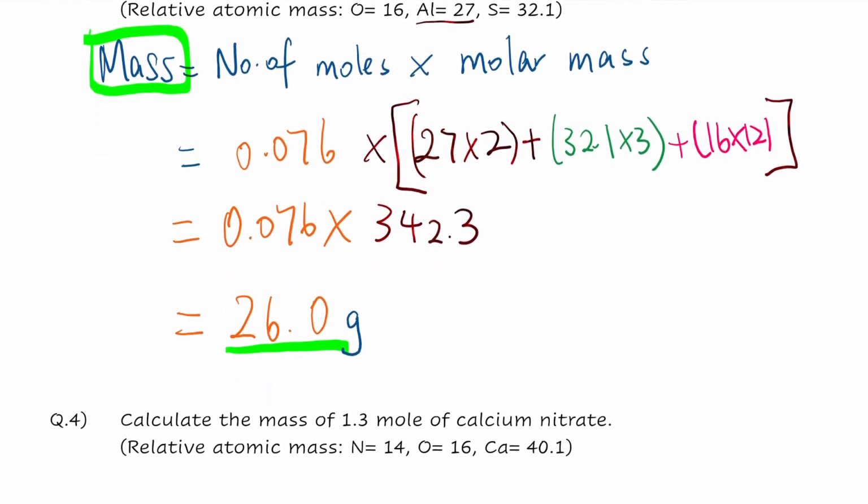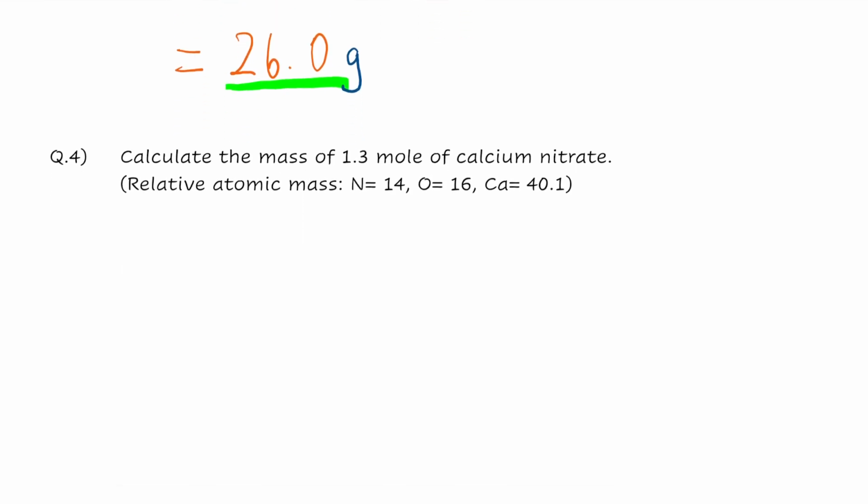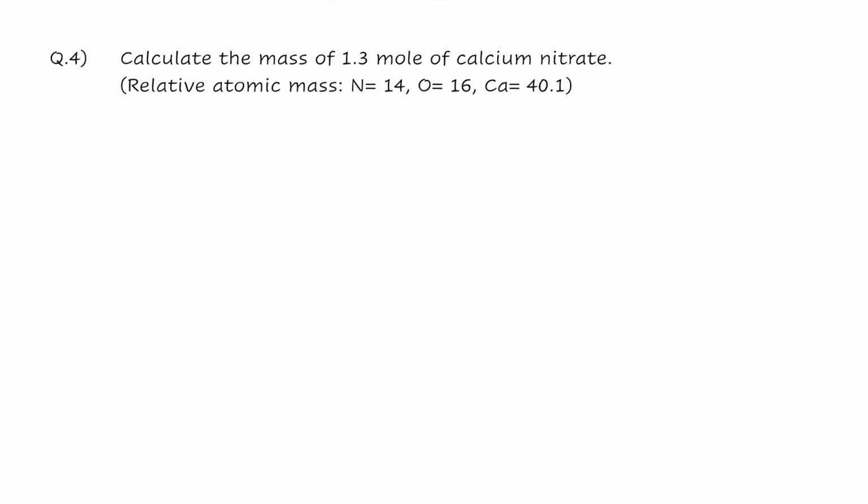Now let's move down and find one more for question 4. Calculate the mass of 1.3 mole of calcium nitrate. Now, first up, we need to see whether we are given the chemical formula. Obviously not. So let's see. For calcium, we know calcium is Ca2+. And nitrate, on the other hand, we know it is NO3-. Okay, calcium is in group 2. So actually all of those elements in group 2, they're going to have a 2+ charge. All of those in group 1 are going to have a positive charge. So that helps you. Now, nitrate here, unfortunately, you need to memorize.